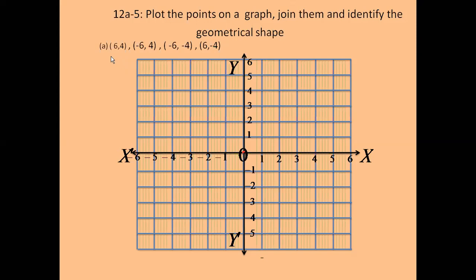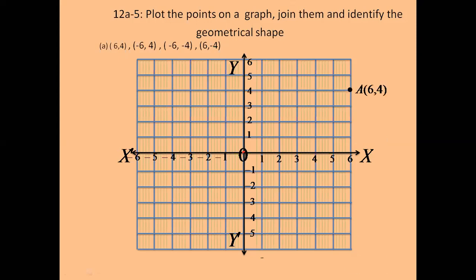Okay, now 6 comma 4 will be point A. A point can always be written like this with brackets. If you see any number, comma, another number, it is a point. It has two dimensions, the x value and y value, x distance, y distance, however it is said. Okay, so now let's go.